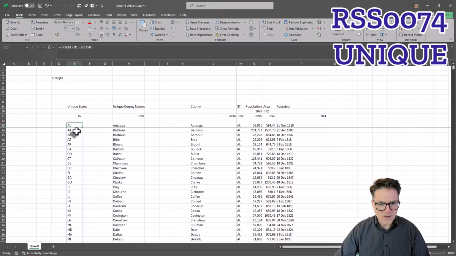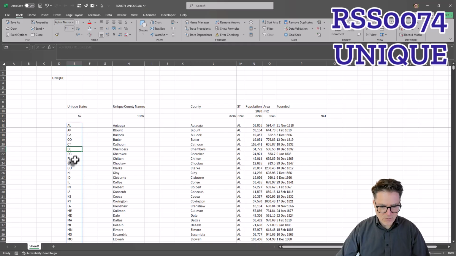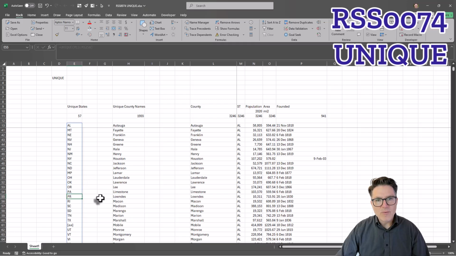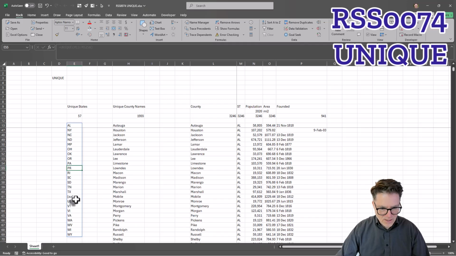So as you see here, we've got Alaska, AS is American Samoa, so we've got a few others in here. We probably have the Virgin Islands, we probably have Puerto Rico, PR, and then we had one called AA, and that was just from the footnotes in the list of data, so we can discount that.